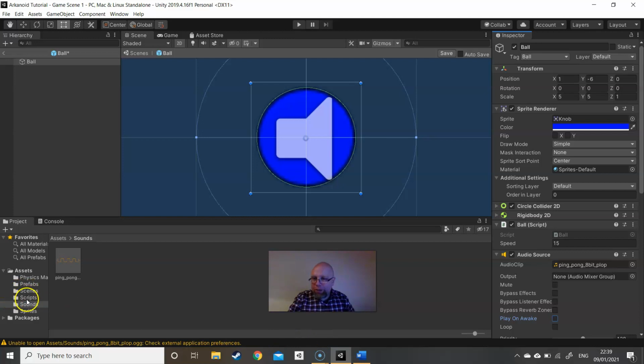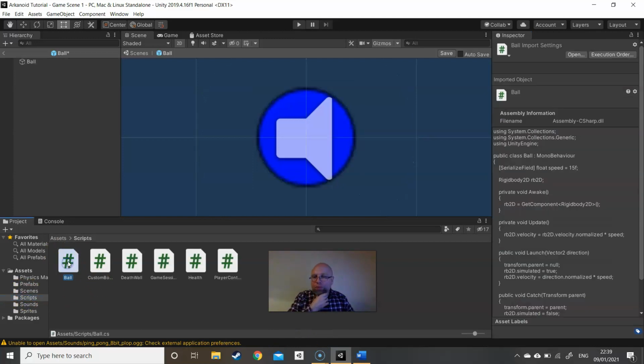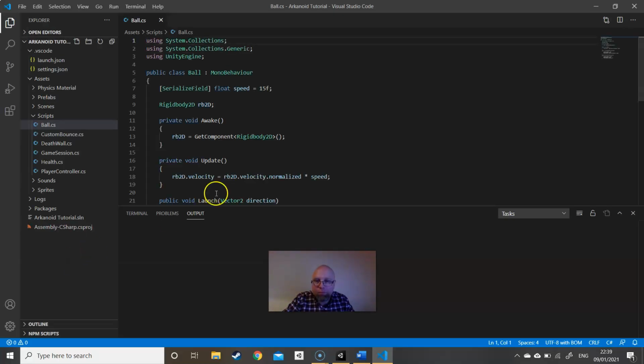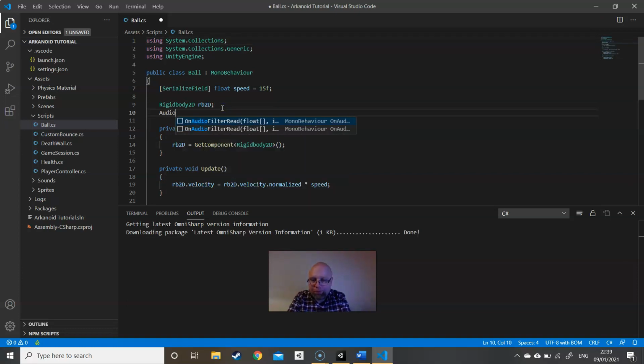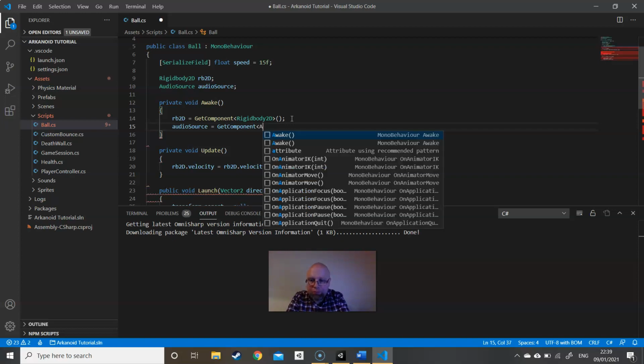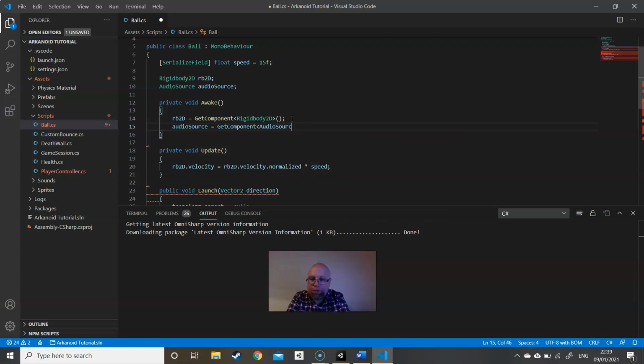Then we'll go into our scripts folder and open up ball. And we want an audio source, and we will call that audio source. And in the awake, we'll do audio source equals get component audio source.